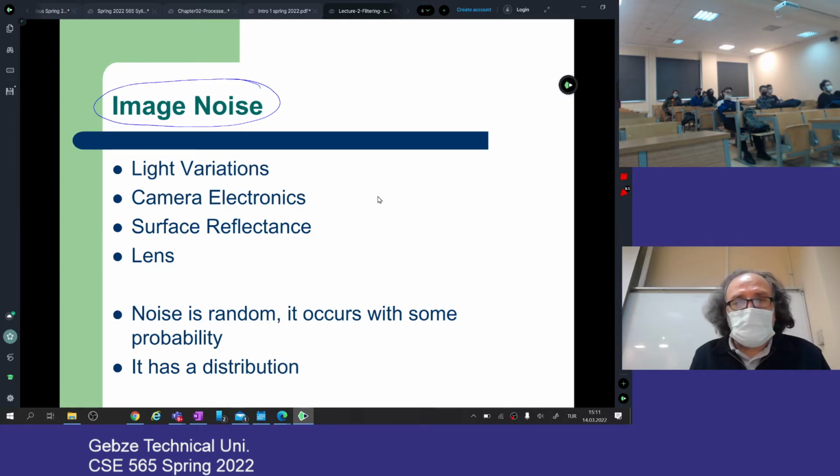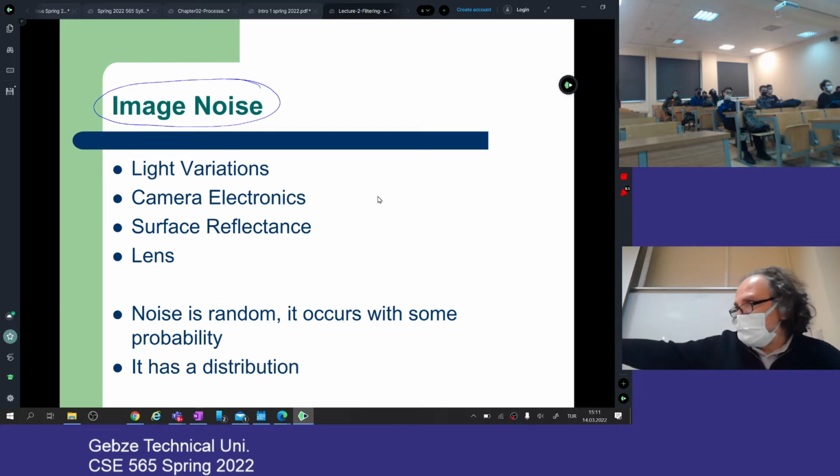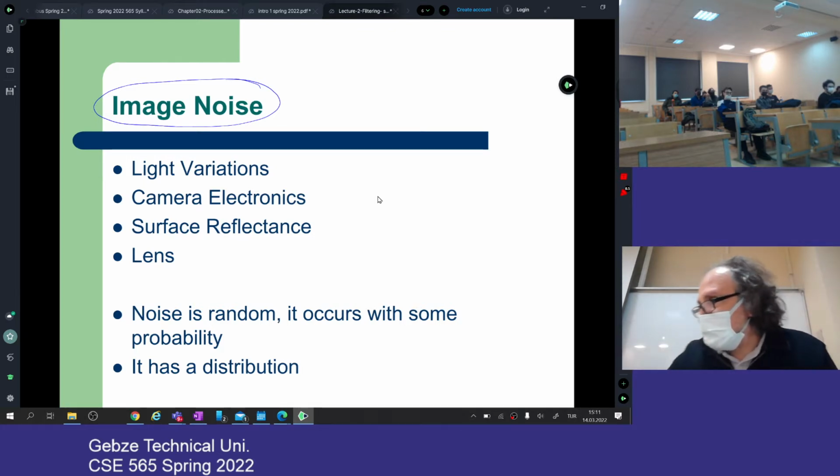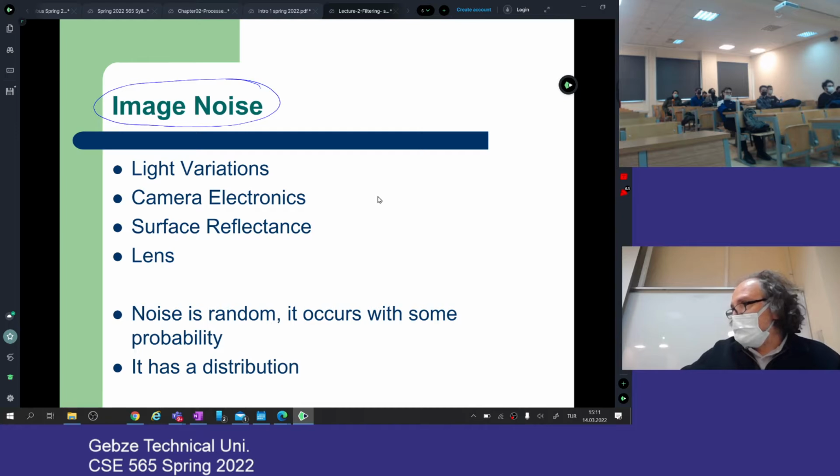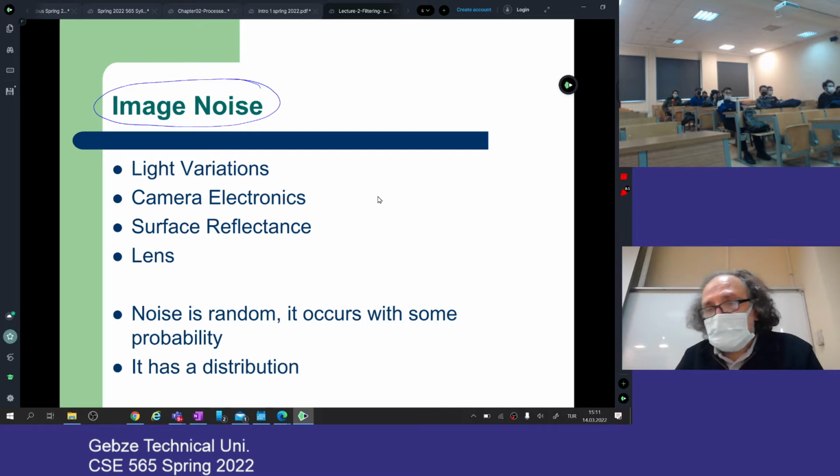And then we have this problem that we cannot avoid. Images have noise. What's noise? Let's say I take my camera and take an image of this part of the room. Without moving the camera, without changing anything, I take another image. Two grayscale images, and I expect them to be exactly the same, but it doesn't happen that way. You will never get the same image of the same scene, even if nothing changes in the outside world.